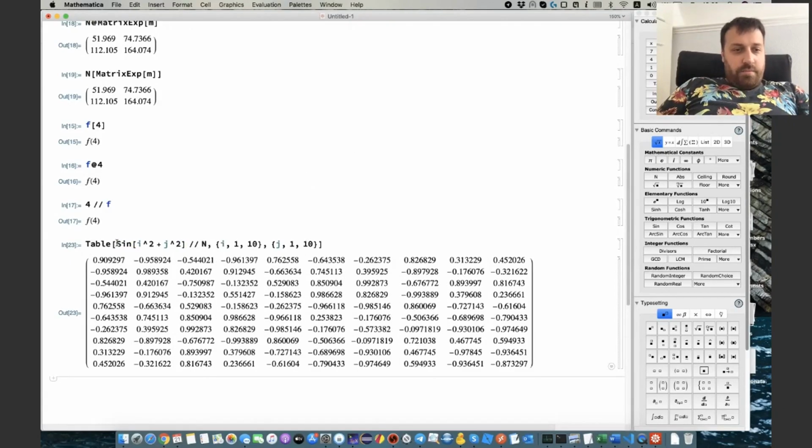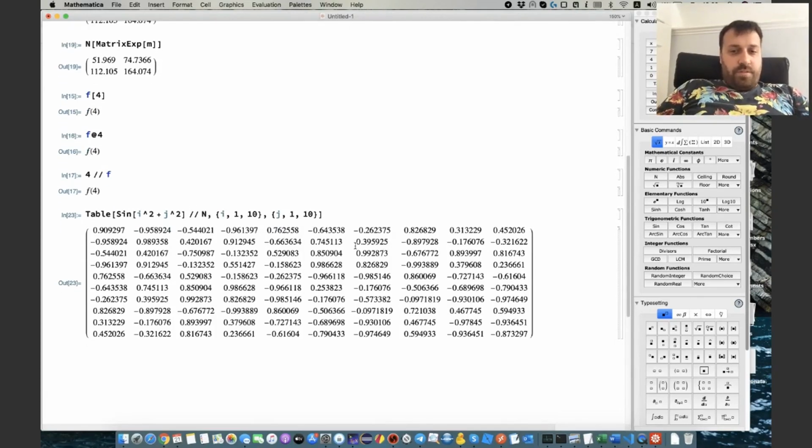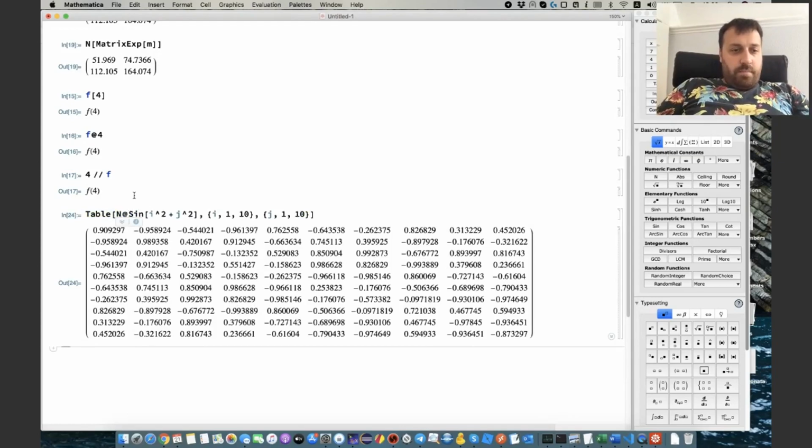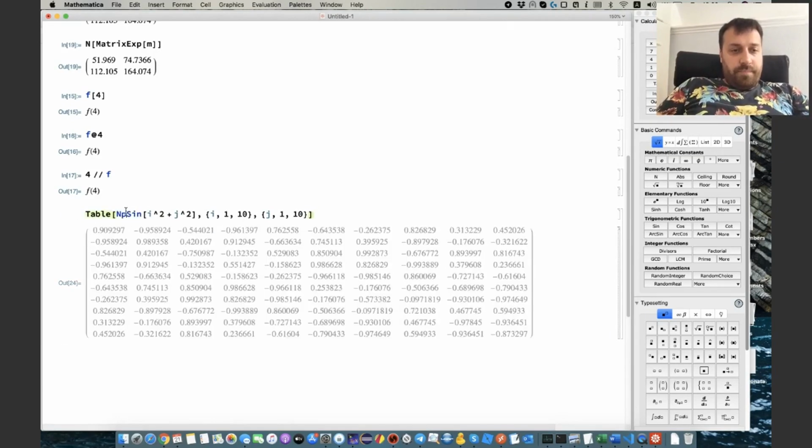So in this case, it doesn't matter really because it's a symmetric matrix, obviously. So you see that's a matrix of sines, which is 10 by 10. And we evaluated them numerically because of the /N, which is exactly the same as I said before as N at, or N applied in the normal way.